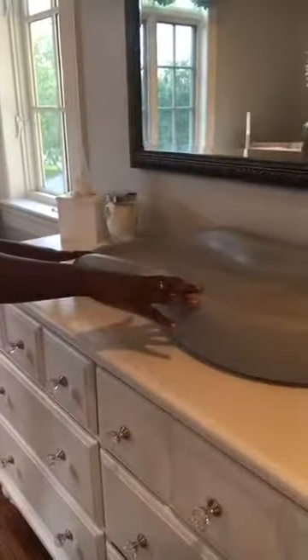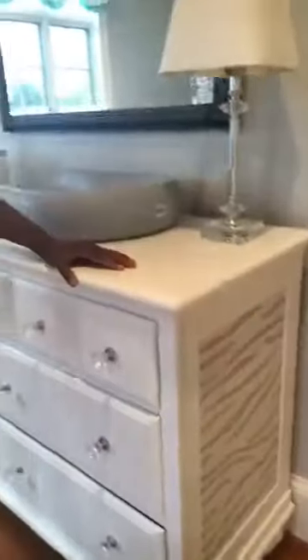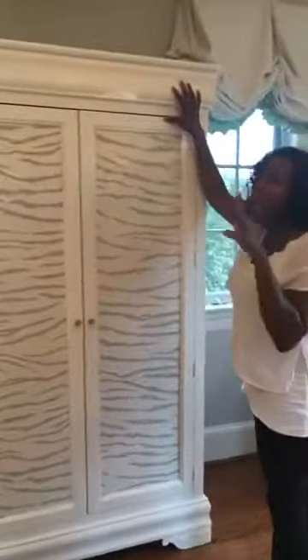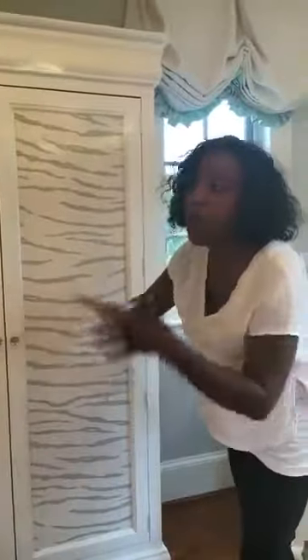We always like mixing materials, so the Katz family already had a couple of great furniture pieces and we said, why not pizzazz those up a little bit? She had a six-drawer dresser already, and we purchased crystal knobs from Newport Cottages to give it a nice, modern look. We added the peanut changer from Kikaru to the top, and then a local artist painted this really great detailing with a little bit of a zebra motif. She also refinished the armoire — it was black before, and we painted it white and added crystal knobs to the doors to tie everything together.